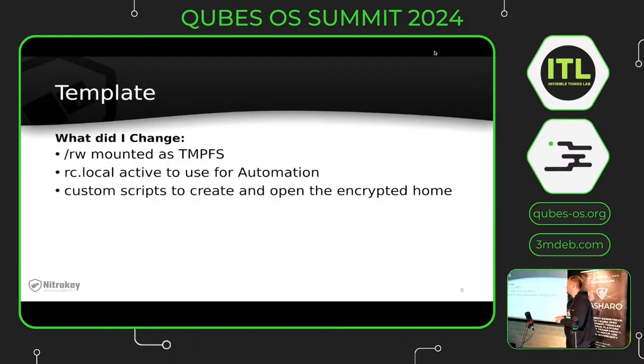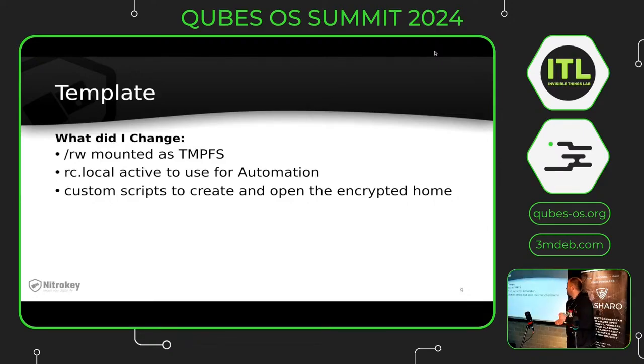For that, what I did is actually I need to do some changes to the templates. They might in some places not be necessary, but normally in the template it mounts this other block device as its private volume. So I want to get rid of that because otherwise I would have to decrypt the stuff in the template already, which didn't make sense to me. So I mounted it as tmpfs, which is quite a light change. It's just one line.